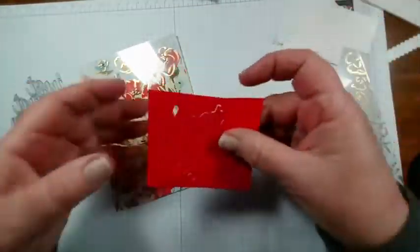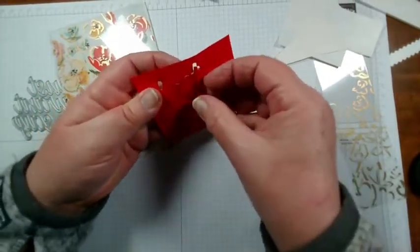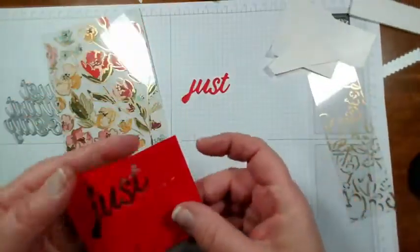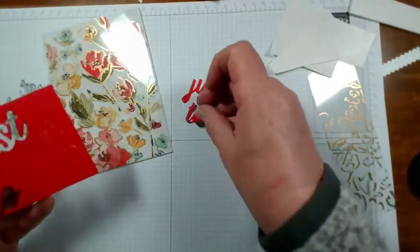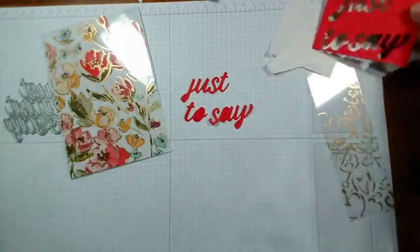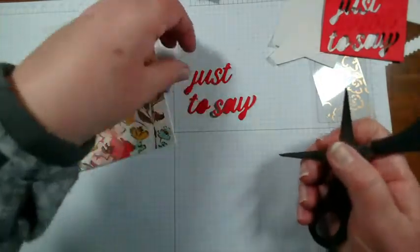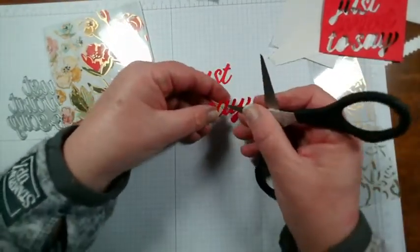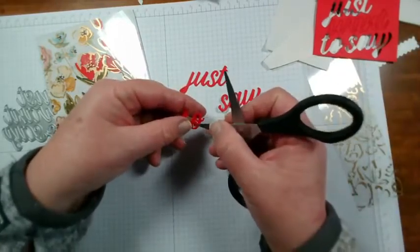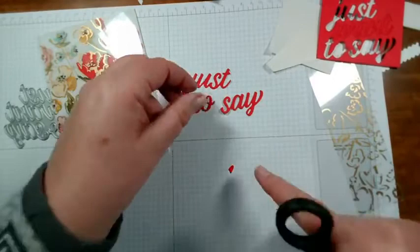What I'm going to do is - I could just use 'just to say' rather than 'just want to say'. I'm just lifting out my 'just', then 'to', then 'say'. I do like the font of this, I really do. And I'm just going to poke out those little middle bits. My poke tool is in the other room because I'm preparing the class in a box - that is why it's not to hand. So I'm just poking out those little middle bits.